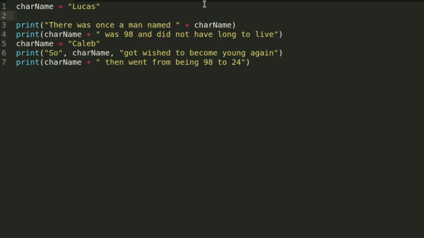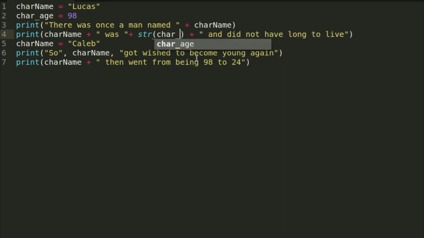Now let's say we want to change how old he is, his age. Then we can just say char age, whichever you prefer, and we can say it's 98. Now if you want to change his initial age, then that's possible. Then we can go here, and we can change this to a string because it's an integer, and we can say char age please, and we just do that.